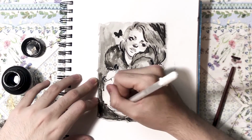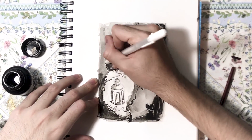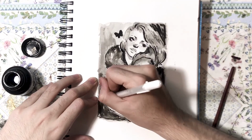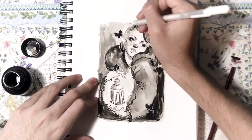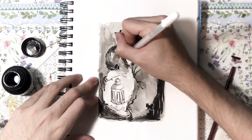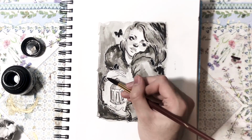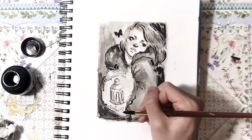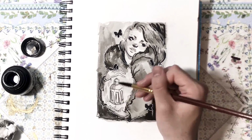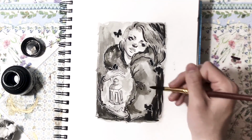Oh, and also, by the way, I was very frustrated when I first saw the footage of this recording because the first part was out of focus. I don't know how it happened. I usually just open the phone camera and then select an area and lock the focus so that even if my hand is in the way, it won't change the focus to my hand and then to the painting, because that can be quite annoying, especially with sped up videos. And so I'm very careful always with that, and so I don't know what happened.